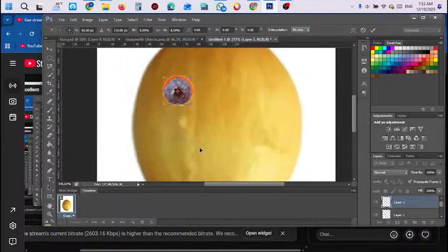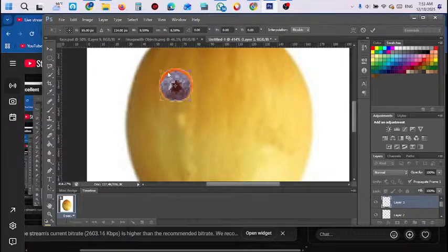Also by using ALT key you can move the vegetable, and by using arrow keys you can perfectly place it.